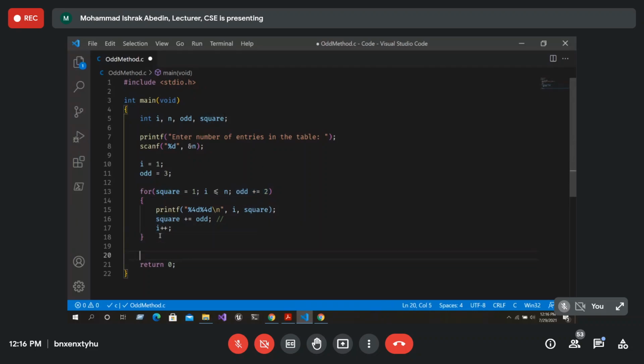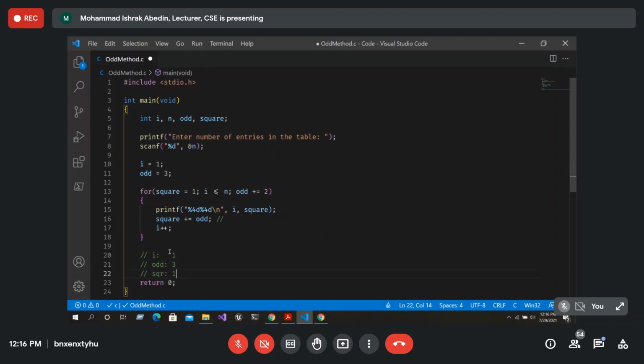So if you want to visualize this, let's say initially we want the control variable. This is the row for i, and this is the row for square, and let's take another for odd. Initially the value of i is 1, odd is 3, and square is 1.